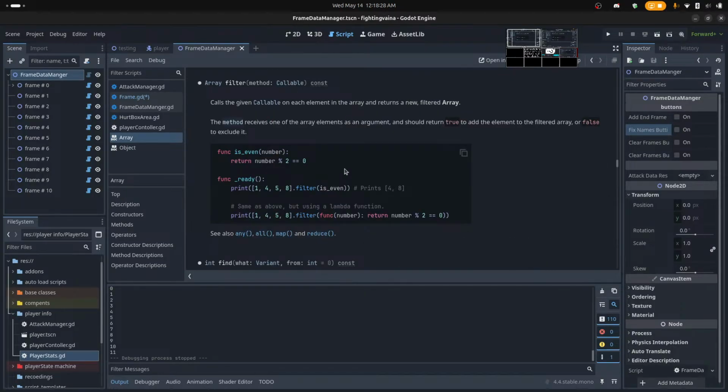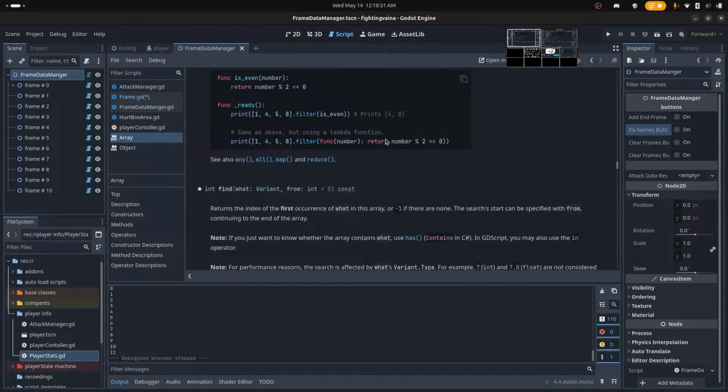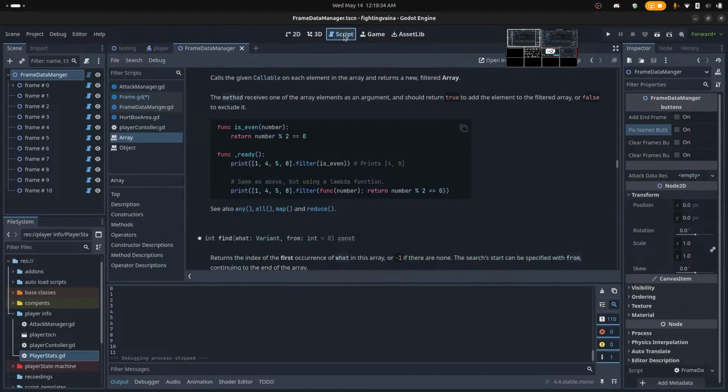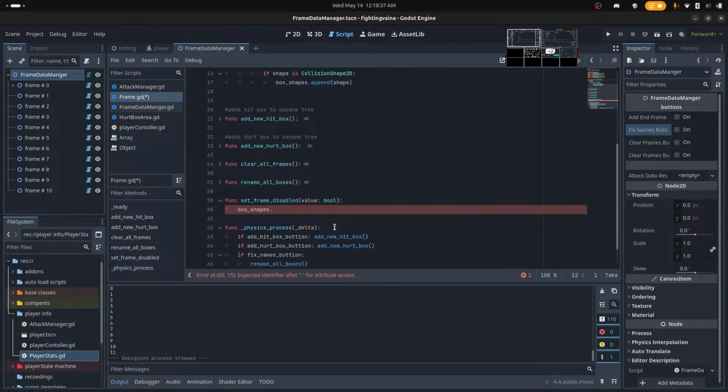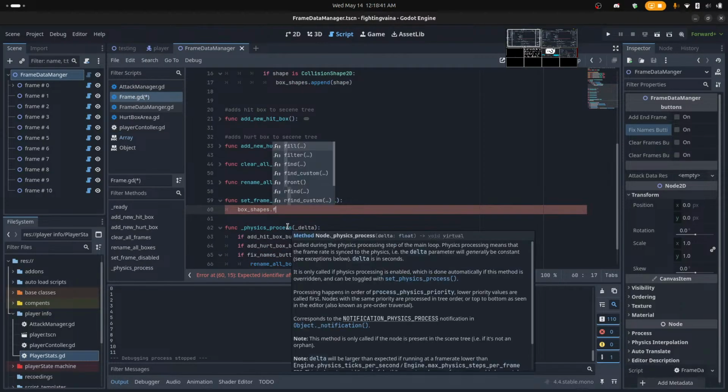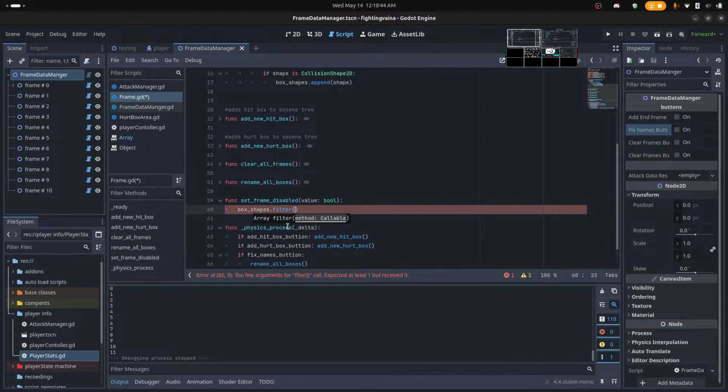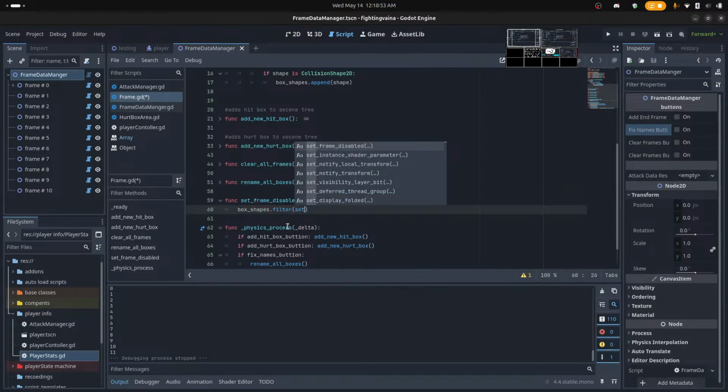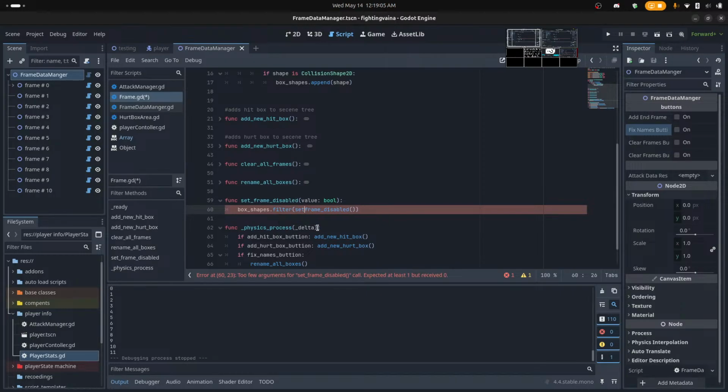This filter? Yeah, if you filter. So, filter, and it should be set underscore, should be set disabled, probably.